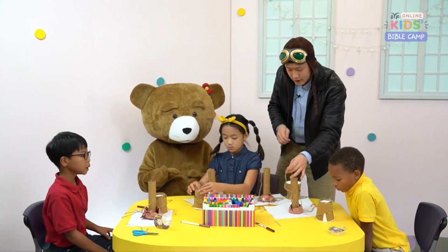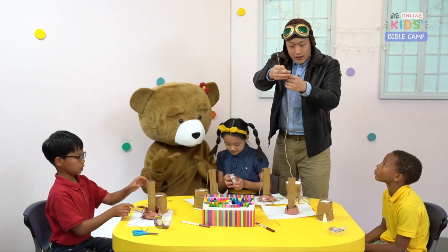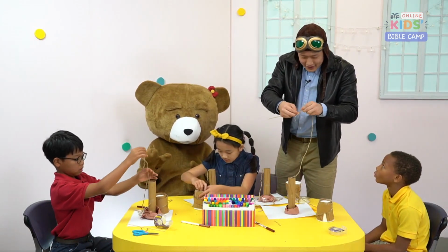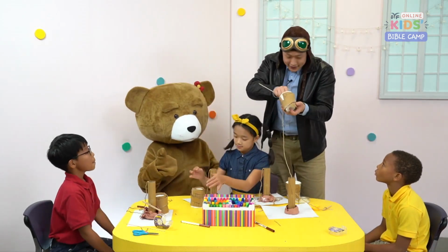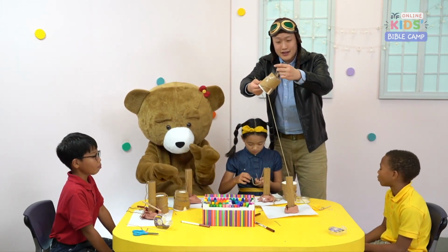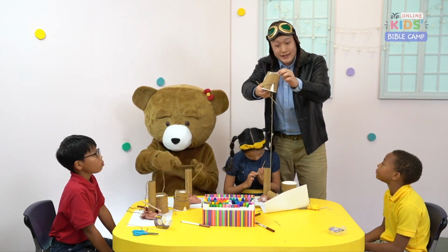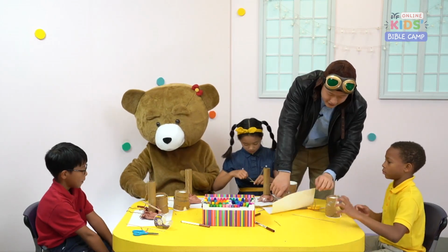And now we're gonna stick this end of the yarn, and we're gonna push it inside the cup to the outside. Good, so right to the inside, put it straight through. And we have around this much yarn on the outside. We're gonna tape that right down, okay? So Jacob, you're gonna tape your yarn just like that.